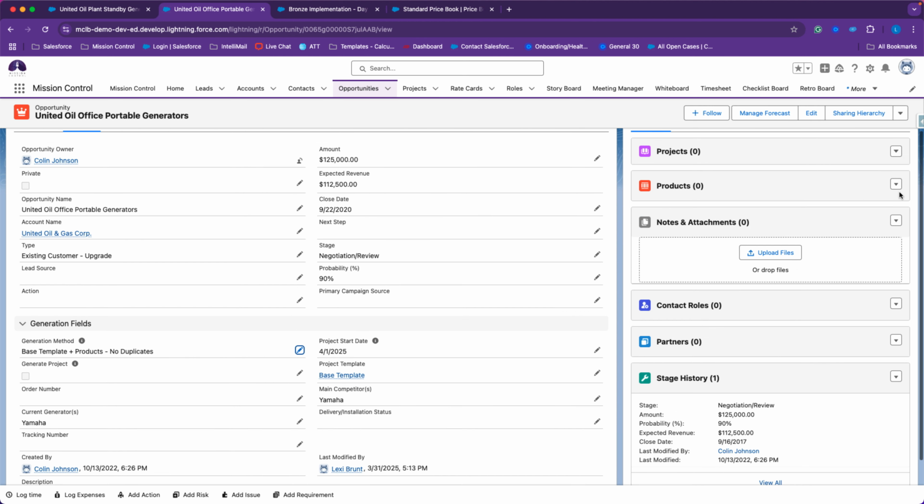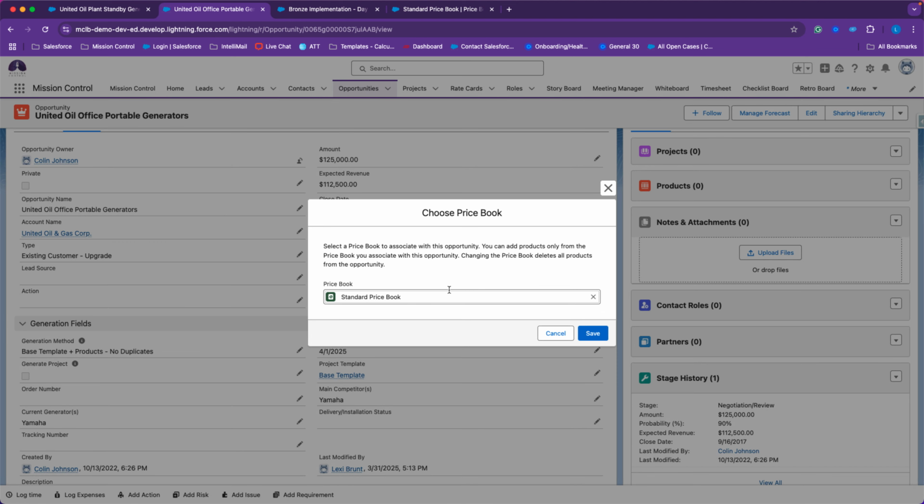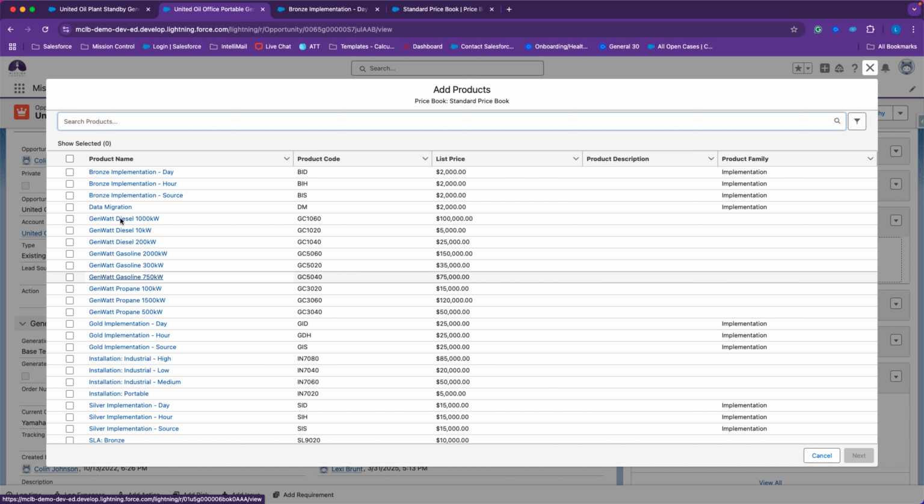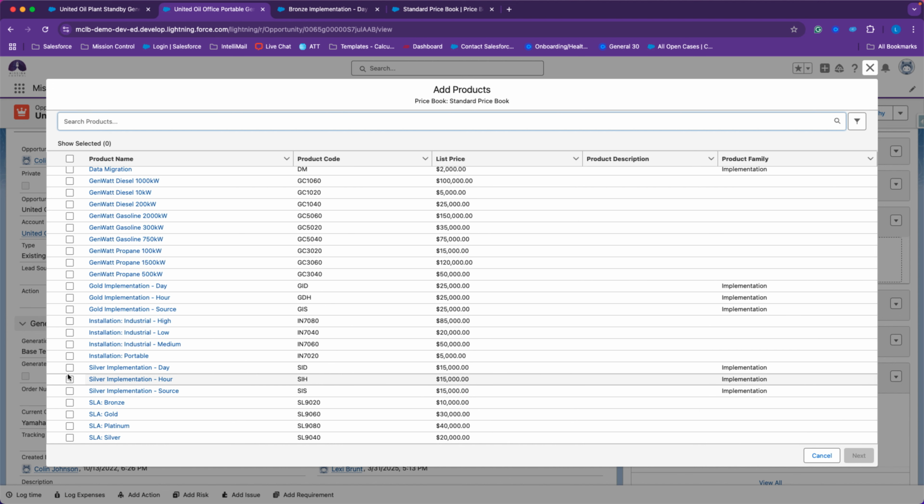And before I generate the project, I'm going to go ahead and add my products. In this case, we are going to do a silver implementation with the hourly project source.